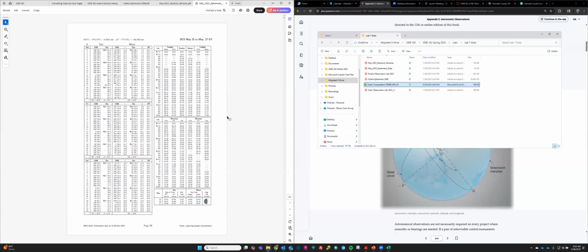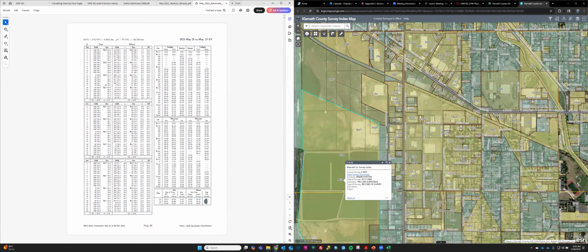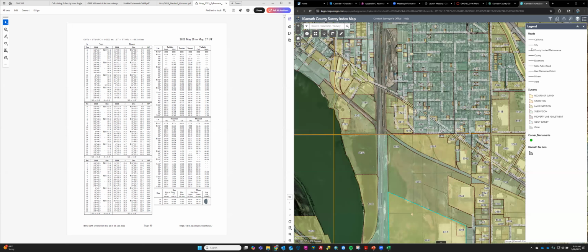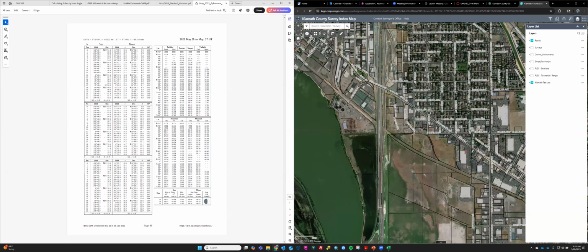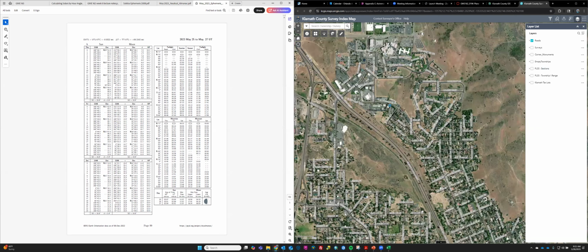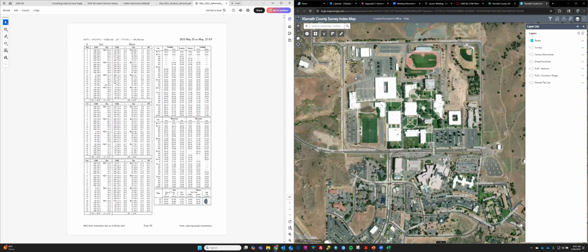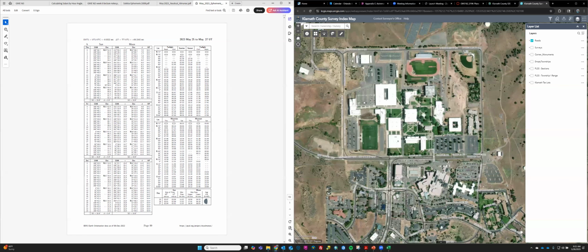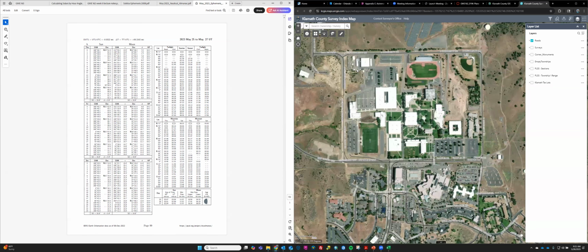So with that being said, let us move on to the other portion of the lab, which is wherever you guys do this. You are going to do a solar observation, so you are going to calculate those. And then with the GNSS, because they are not going to be the same, you are also just going to see what compares between GNSS and your astronomic control points and everything.